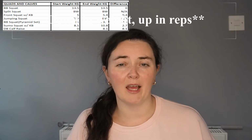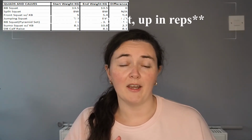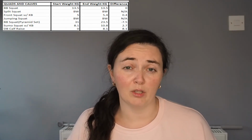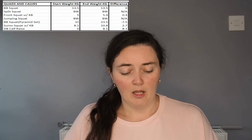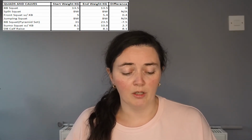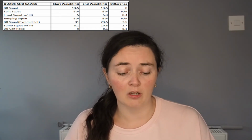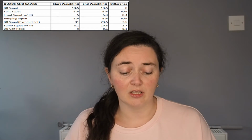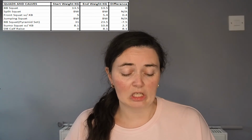So you start from your highest weight that you can load on the bar and do squats, and then as you progress through the sets you lower the weight to be able to do extra reps. My heaviest weight for that was 31 for week 5, and on week 8, just because my knees were shot, I actually lifted less, so I was on 23.5, so a minus 7.5 for that, which isn't great.